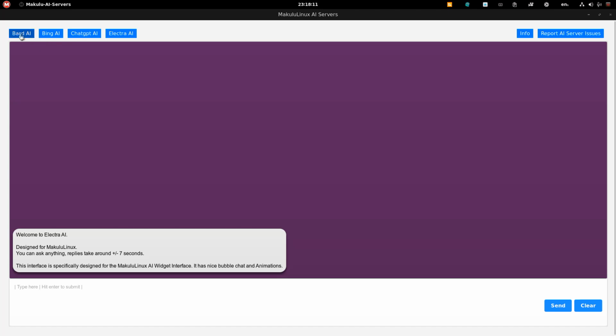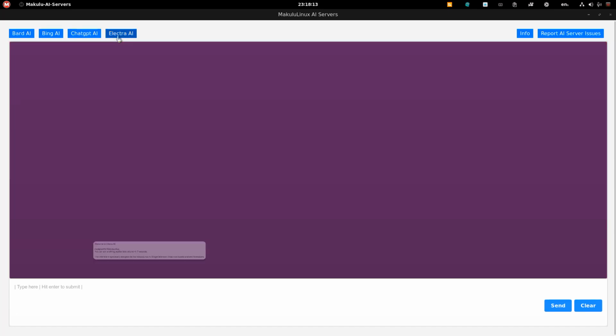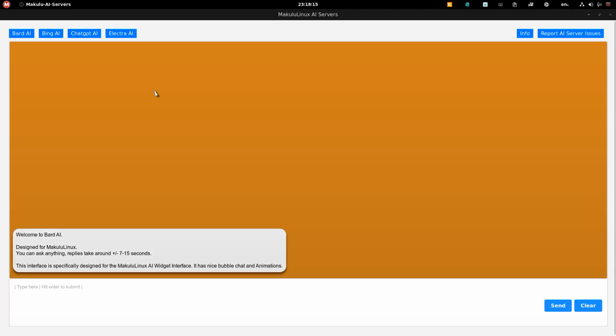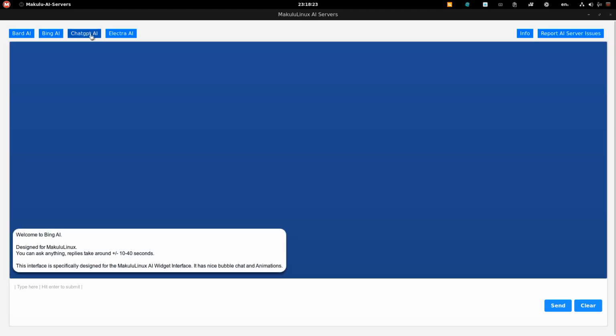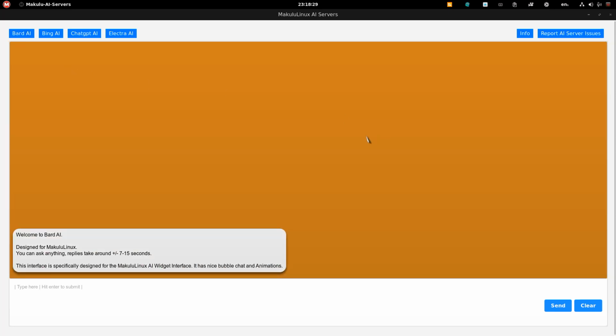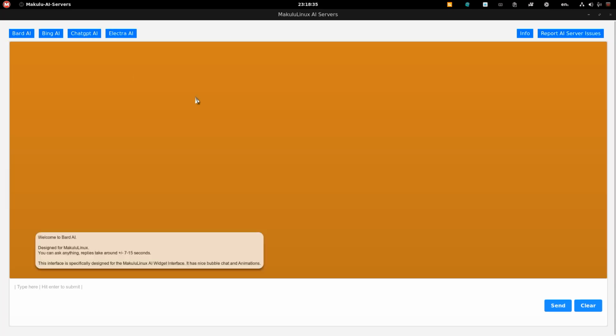But we do try and keep all of these servers online all of the time. We are a free project, so our server boxes are not big and we are on a budget. I don't expect problems, but if one of these does go down, like you're trying to write and you're getting errors or it's not working, you can simply report it there and we'll fix it straight away. We'll try and keep them all up all the time.